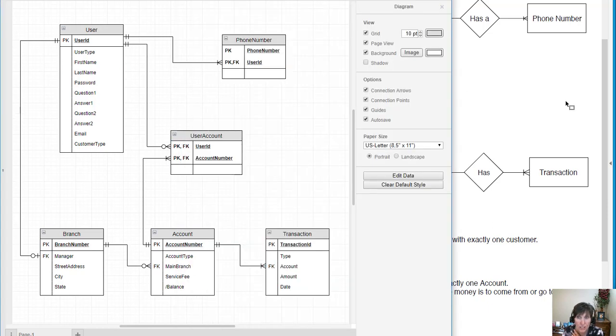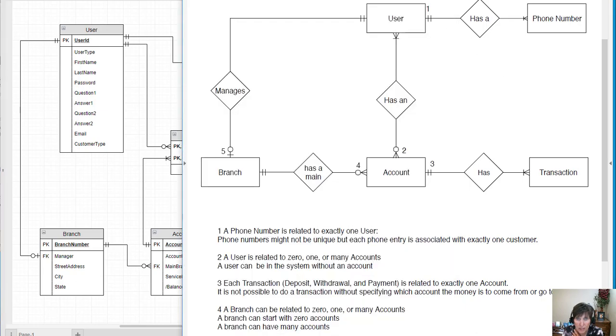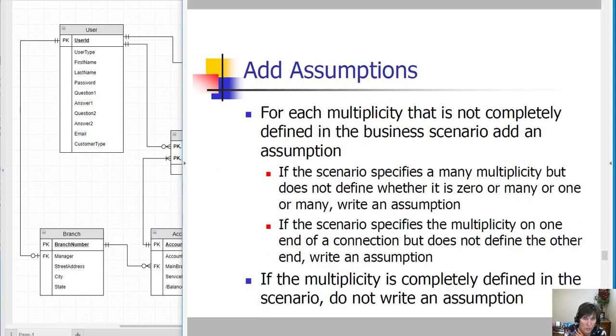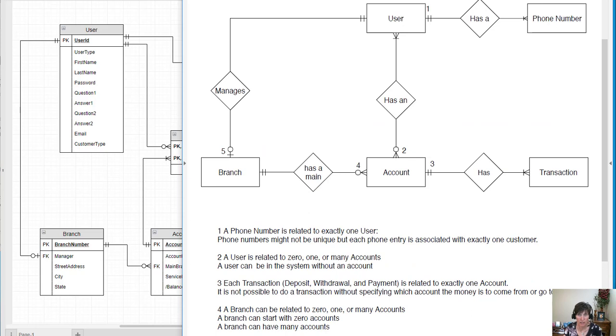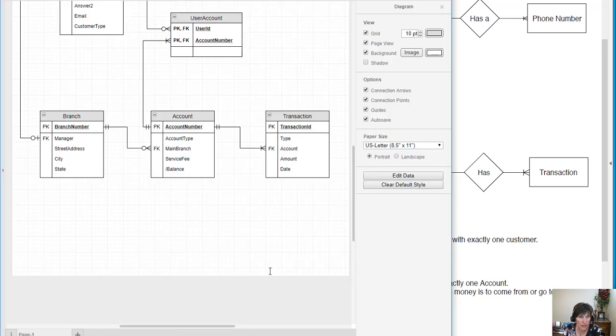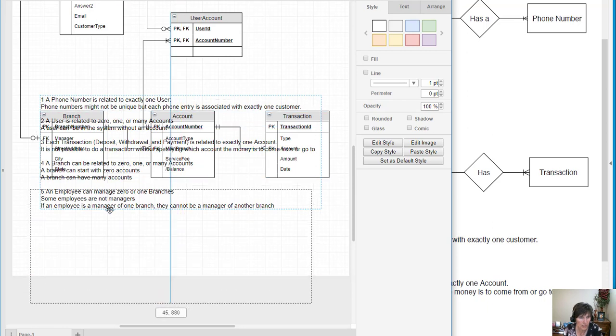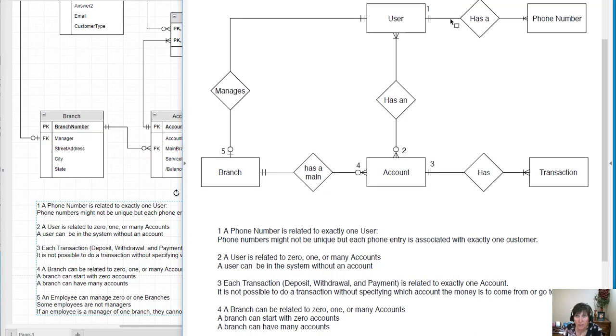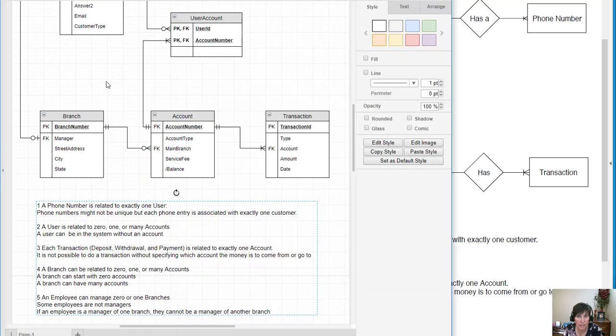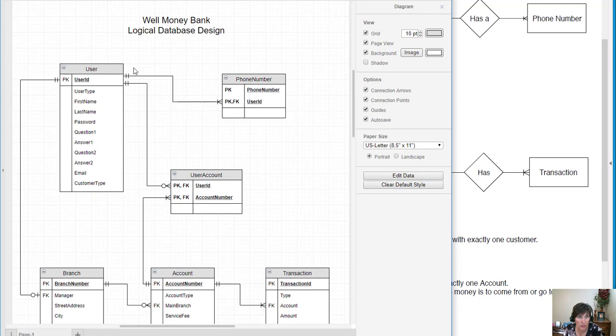And so that's how you do the associative entities. And these notes kind of go through those steps and the questions to ask for that. And then we need to add the multiplicity assumptions. And here, this is going to be very much like the conceptual design, because we already have assumptions there. So we're just simply going to copy these and paste them here, and those assumptions can be the same. And then I'm going to go ahead and still label the numbers the same, and they will be related in the same way. So that assumption will be right here on the user end.